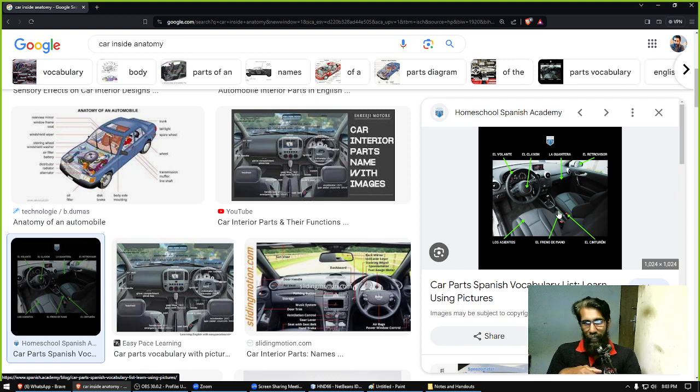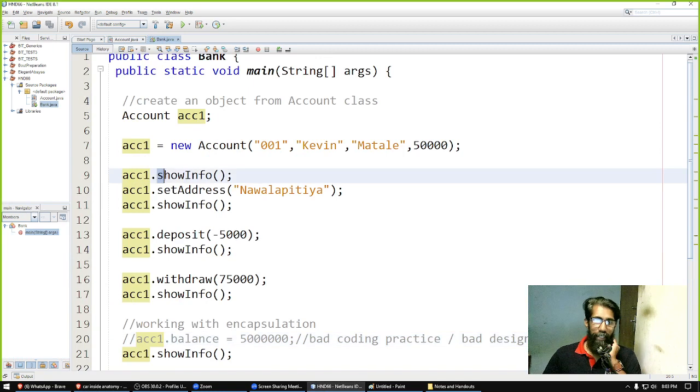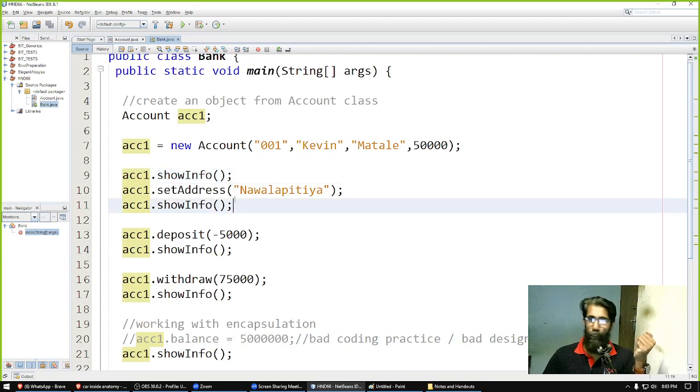So that is the level of interaction that we are having. You interact with the object at an interface level. You just execute the methods necessary to perform the operations. That's all. What is happening internally is none of our business. Here we just type acc1.showInfo. That's all. You just give show info, and the rest of the thing it will do the work. Okay, Akila, do you understand? Okay, sir. I can connect this program to a GUI program if you want, right? It will send the values to this one and get the values back. It will do nicely. But we will do a different example with a GUI later, right?